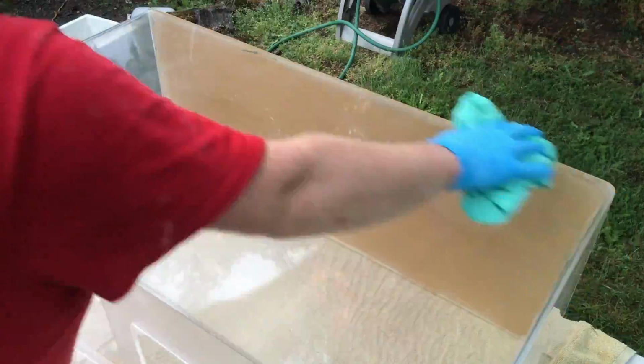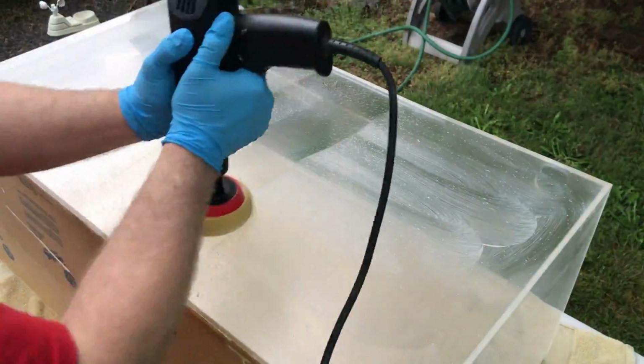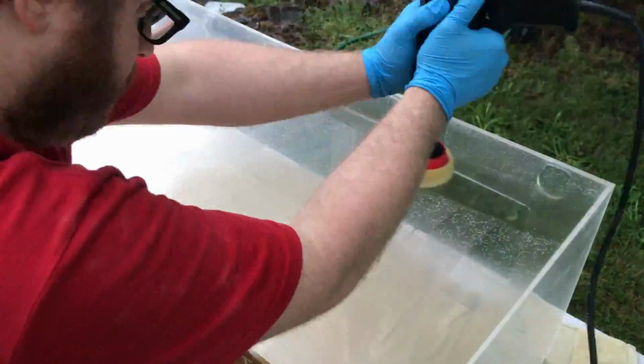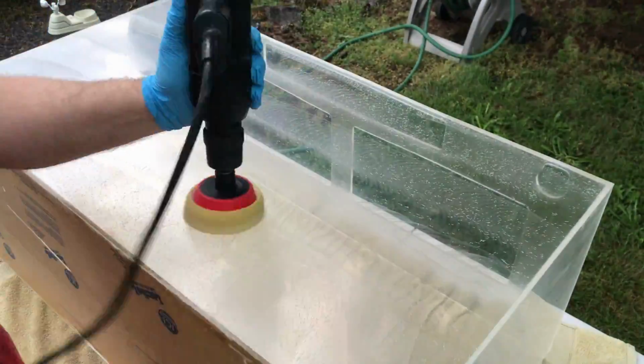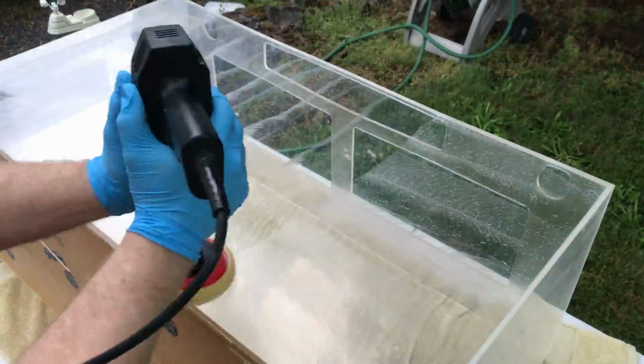Again, see how much wiping? Again though, it's worth it. So now we're doing the other side of the tank, and on here I was applying a good amount of pressure just because I wanted to try to get it as polished as possible.